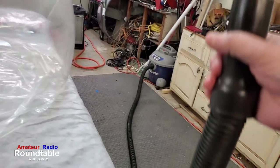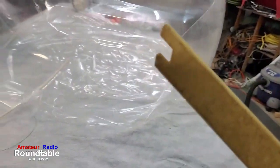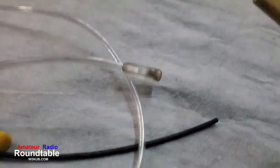Here I am making the attempt to take the air out. It probably took close to an hour to suck the air out because, again, I'm using a little 1/8 inch tube, a piece of heat shrink. Just using a shot back.